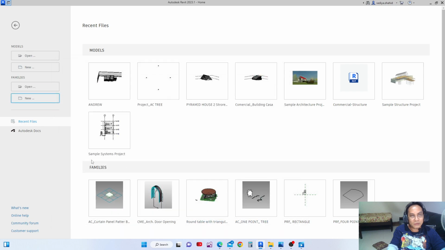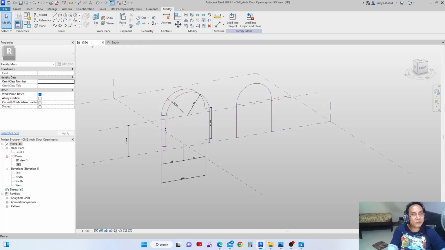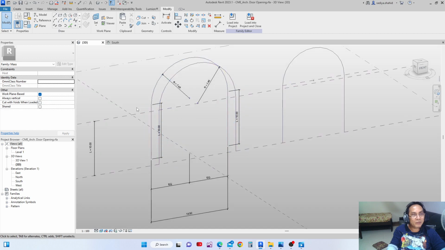After that I have created this form. This is a reference line. If you can see this in isometric view, in 3D, it is like this. There are three types of arts that I have made: one, two, three. And this is parametric. You see, I have placed lines and radius.